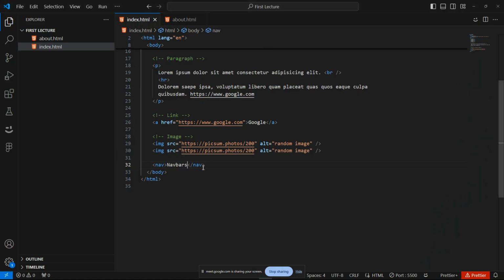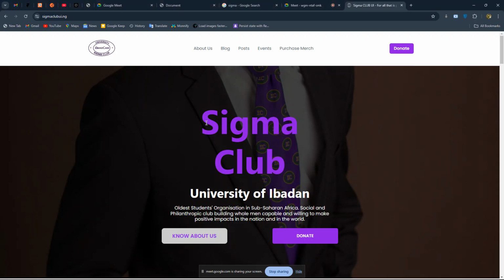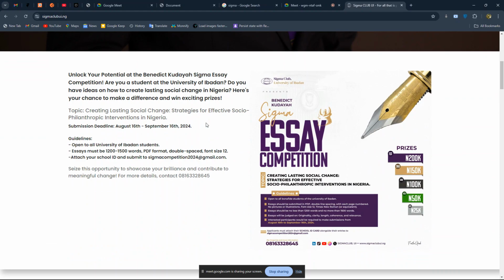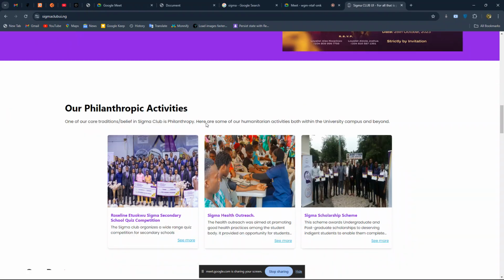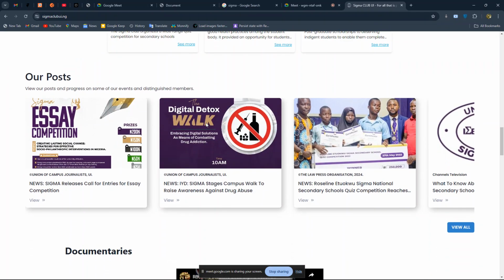Then we could have header too, almost the same thing actually. So header here. We could have section, yeah, section tag. So let's say your page. Look at this page now. This hero section is a section. This is another section. So you could be wrapping all of them inside section, section, section.